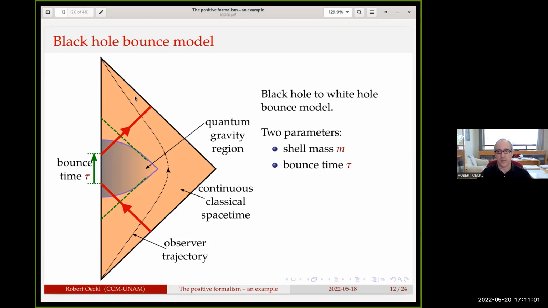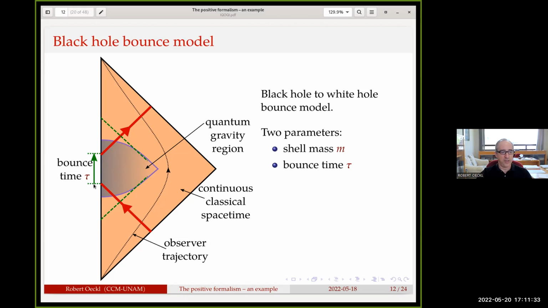Then it turns out there's, for each mass, again, a one parameter family of solutions of general relativity in the exterior. So there is a classical spacetime in the exterior. This is this orange region without this bluish part in the middle. And so what happens is that it's a one parameter family. And how is it characterized? It's characterized by what's called the bounce time.